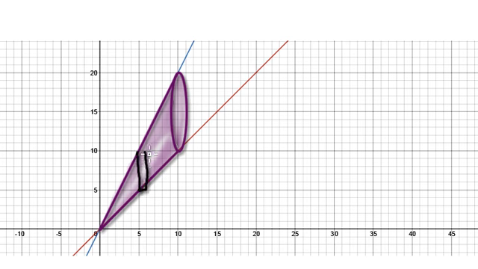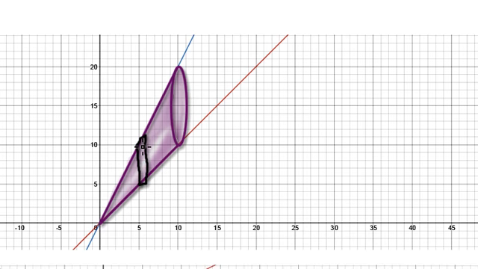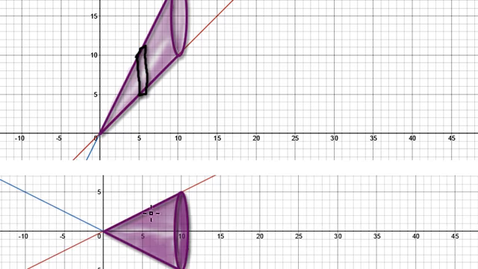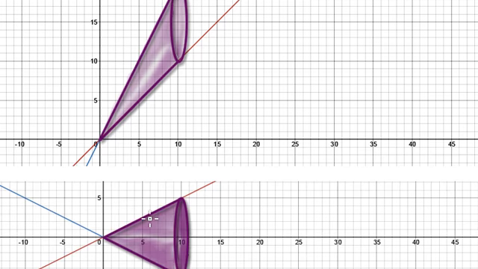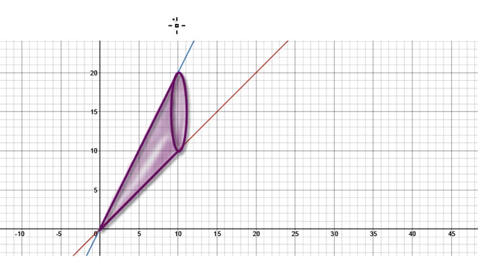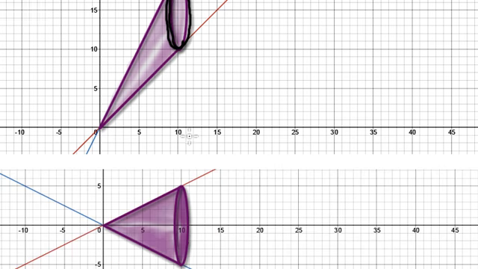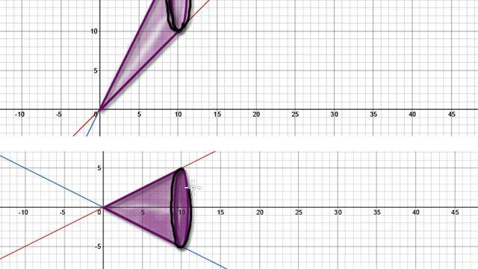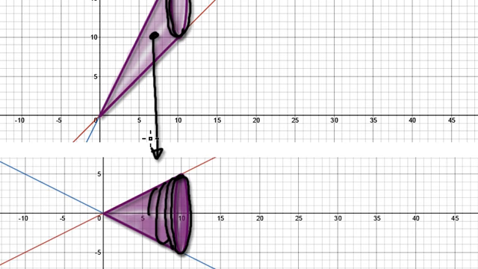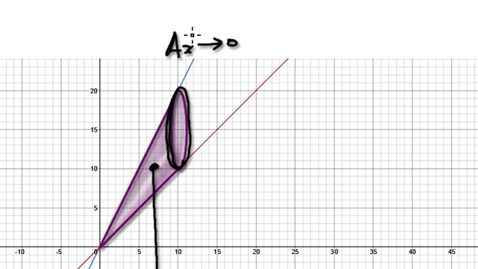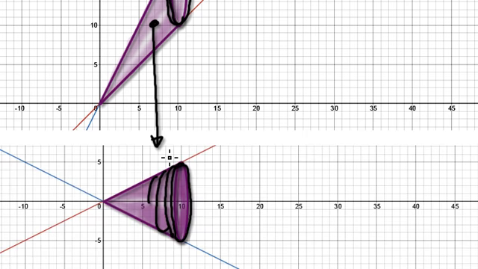And then if you make delta x too big, it will look something like this, and when you move it down, it won't match up neatly. But if you make delta x head towards 0, then all these circles will match up neatly. So basically, gear your mind into slicing this up in such a way that delta x tends to 0. Then all the circles will match up.